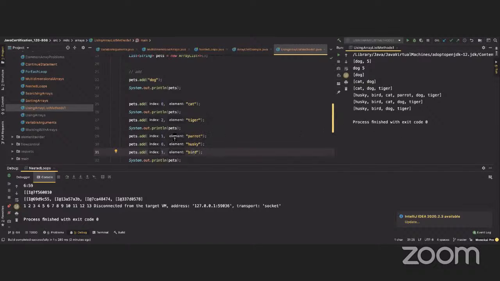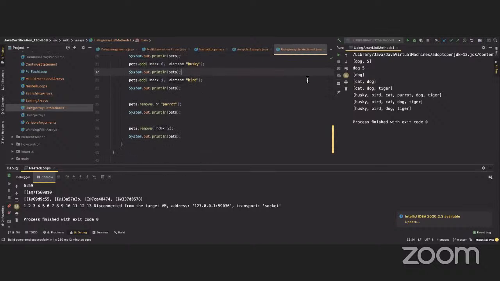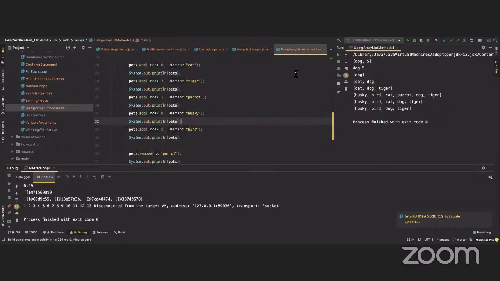Before, I didn't print after I added parrot. So number 1, it put parrot, but you don't see it because I don't print it. Can you print it out? Yes, I can print it every time. When you add, the element moves to the next index. It just moves it over.